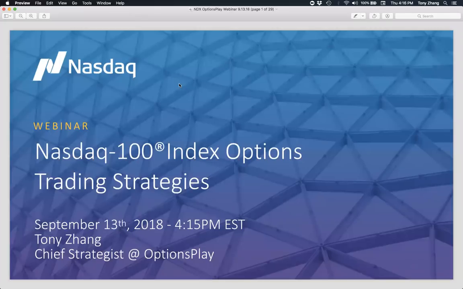And today what we're really going to get into is an intro to the Nasdaq-100 index, telling you a little bit about what that is, what the product is, and why it's ideal for selling credit spreads. I'll get into an introduction of credit spreads. I'll get into everything from the construction of a credit spread to how to design the strategy, the best practices, and then some trading tips.